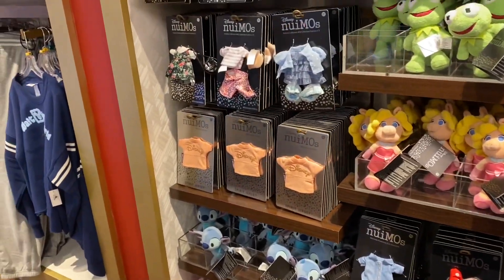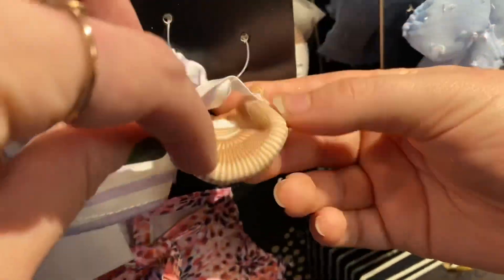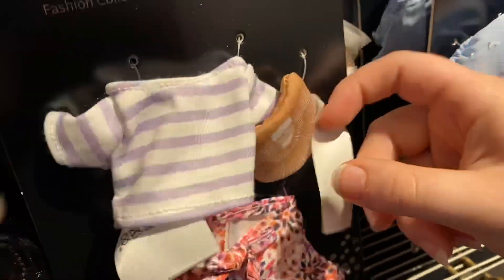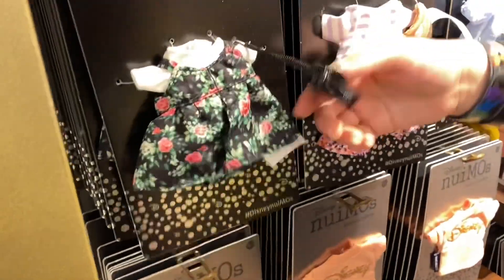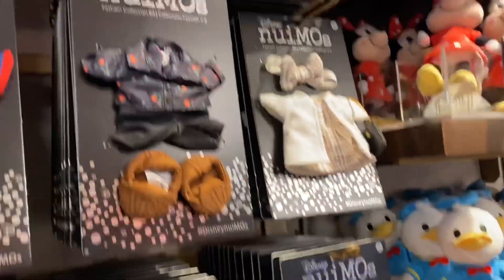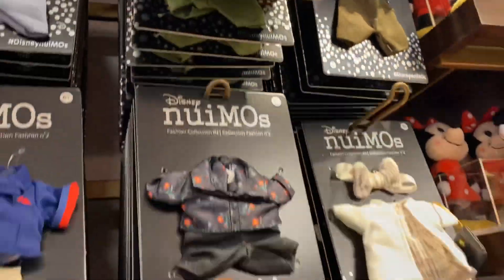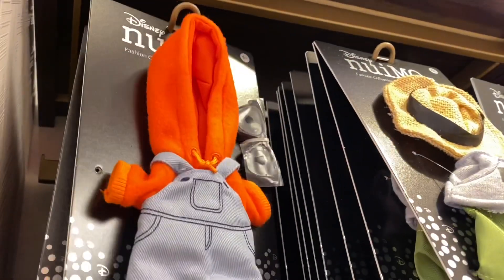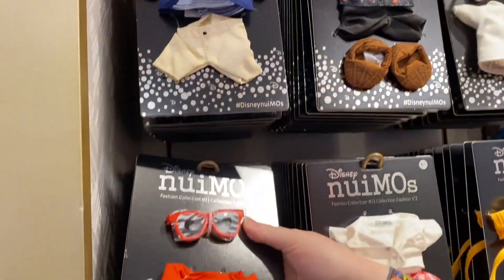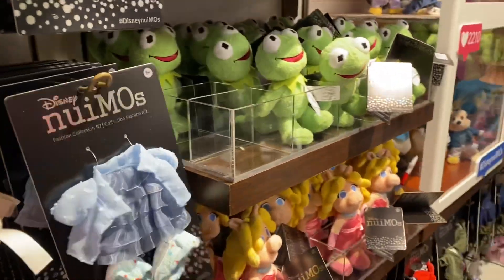So which outfits do you have your eyes on? I think this was the new one that they released. Is that a purse? Oh, it's a purse! I feel like this was the outfit they showed online. That one is really cute too. Oh, that looks like the Kermit one — it says 'Let's Go.' What is this? Little hipster glasses. That one's nice too. See, now Miss Piggy's going to have pink shoes and gloves. Even if you buy one with shoes, that one comes with shoes. This one's kind of cute too.